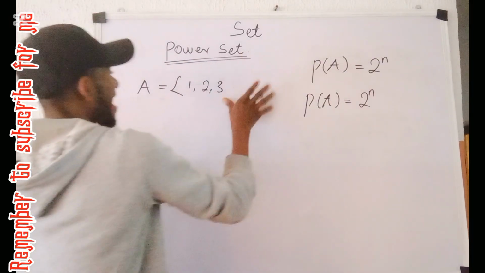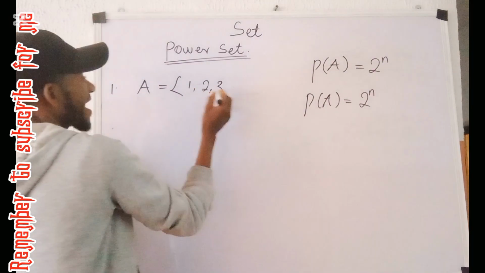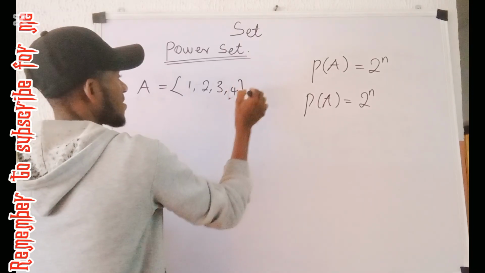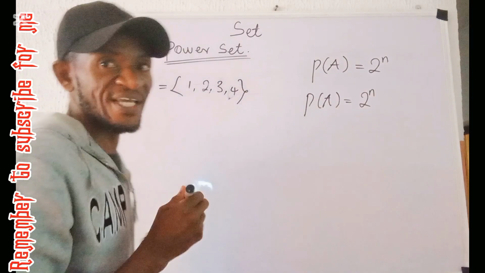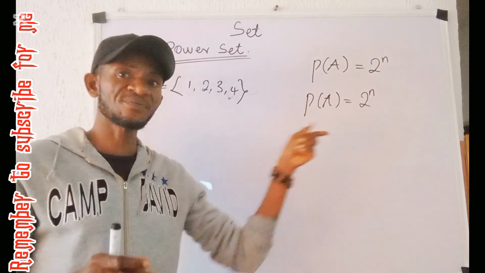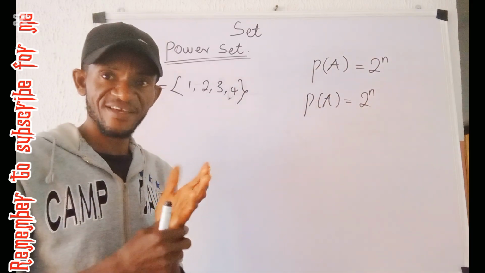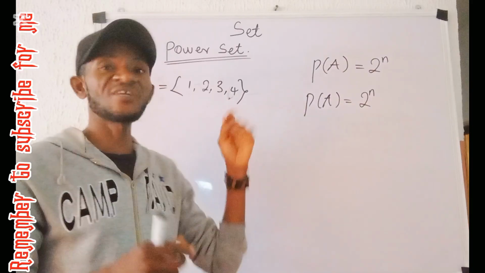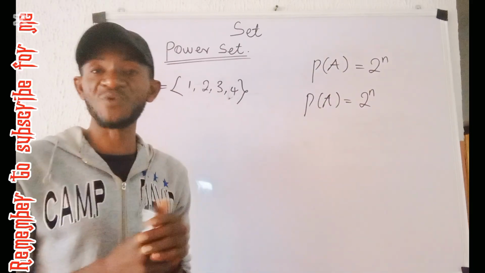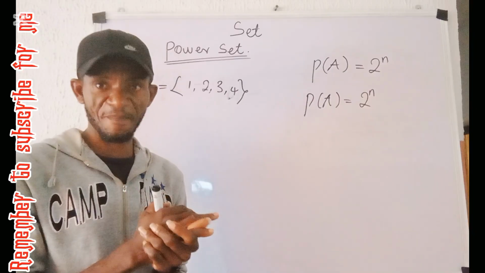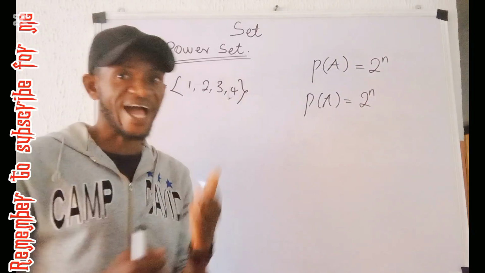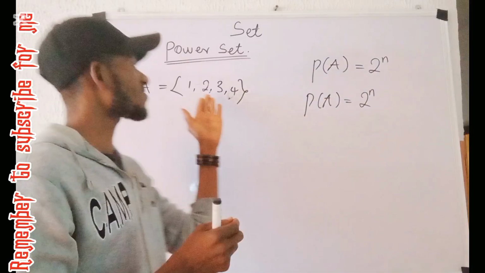What if now what I have here becomes, I have 1, I have 2, and I have 4 here, and I have 4. And the question still says that I should go and determine all the possible subsets that are going to be there. And then when I determine all the possible subsets, perhaps I should go ahead and enumerate them. It becomes very tedious for us to do now. And see questions that they can ask under this.